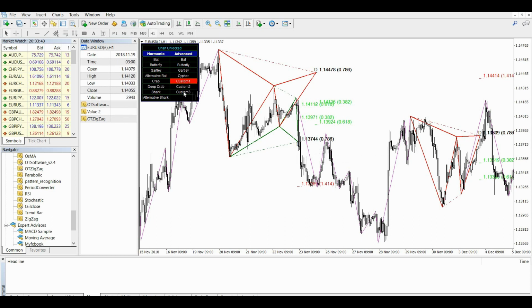We've gone through the custom patterns and how to set those up, and we've also gone through the Backtester and the purpose of that, and I've even given you a free insight into my method of trading the custom patterns, which no one has ever seen before, and I hope it was valuable to you guys.